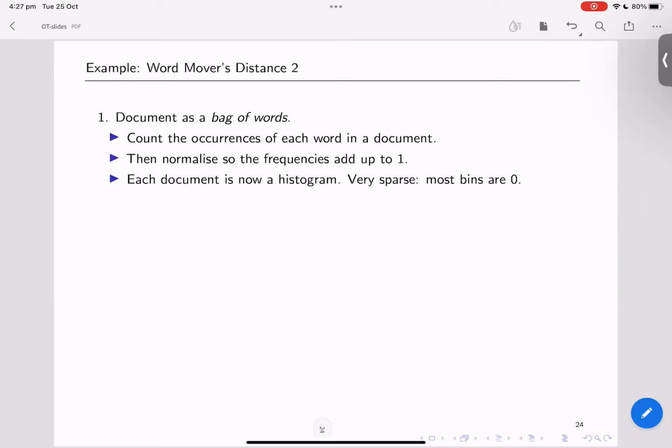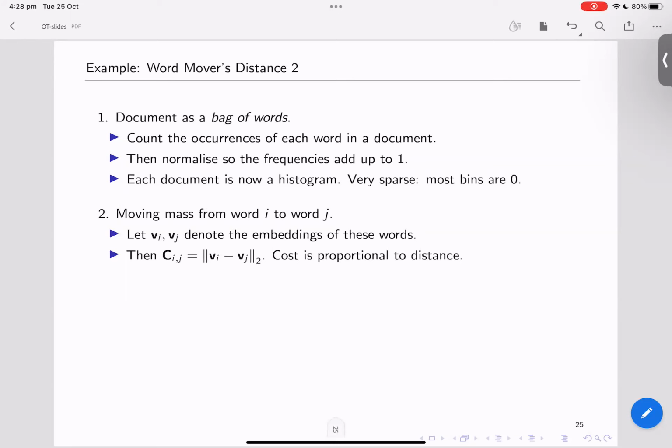So what's happening here? If you want to represent a document, the simplest way is to consider a document as a bag of words, right? What that means is you count all the occurrences of every word in the vocabulary, and for every word, you assign it a frequency in that document, okay? So you can think of this as a very sparse vector over your, let's say, 10,000 word vocabulary, right? And of course, you can also normalize it so that it becomes a probability vector, right? You will see that most of the entries in that vector are zero, because only a handful of words in the vocabulary are present in a typical document, okay? And so now we can represent a document as a probability vector, where only a handful of entries are positive.